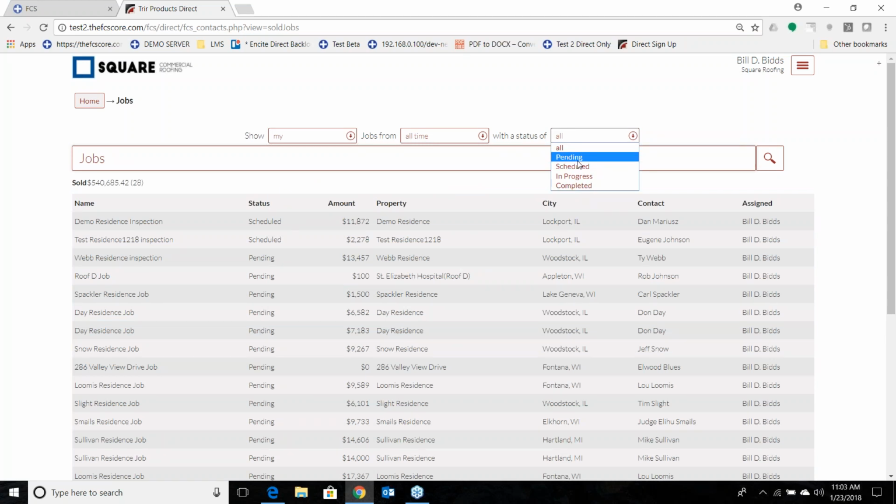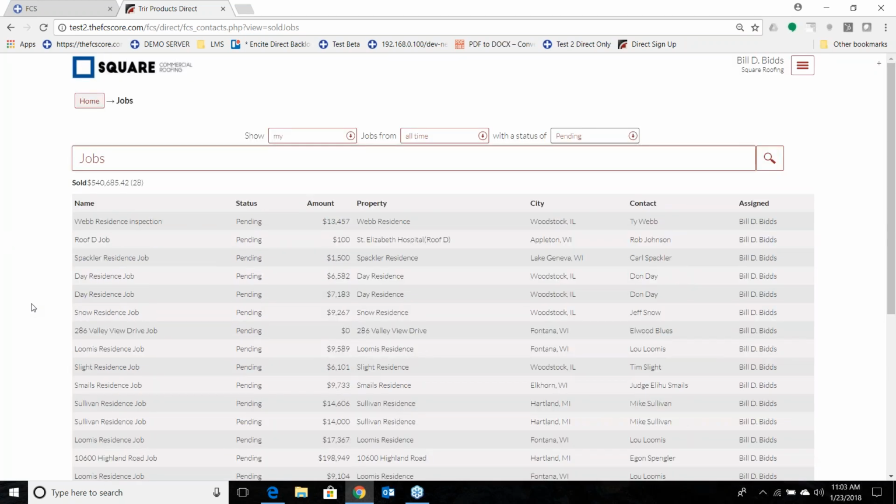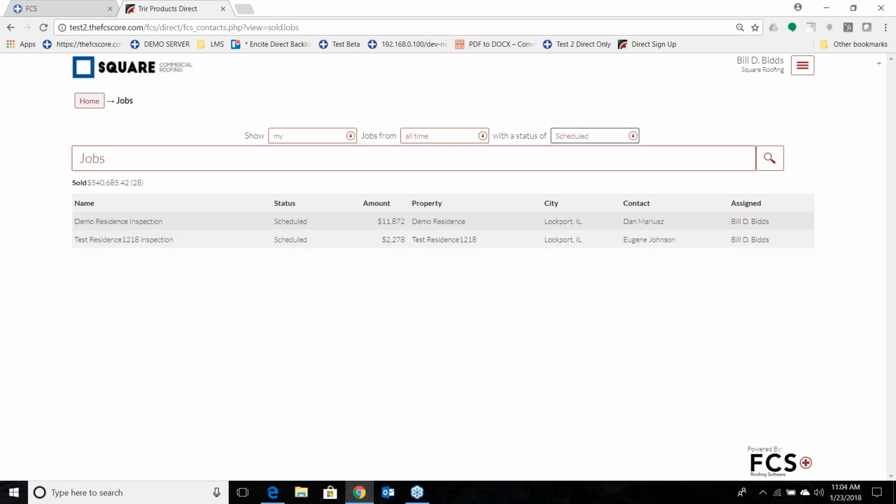When a job is first sold, the initial status of the order is going to be set to pending. All your pending orders are orders that need to be reviewed and actually placed within the system. So we know this is new work. This is information that whoever is in charge in our organization of doing the ordering, they know that this order now needs to be placed with the distributor. Again, scheduled is the orders that have been placed.